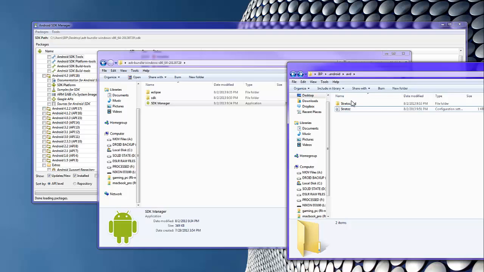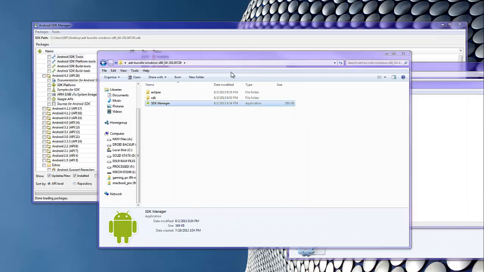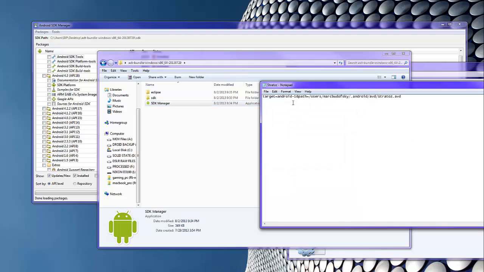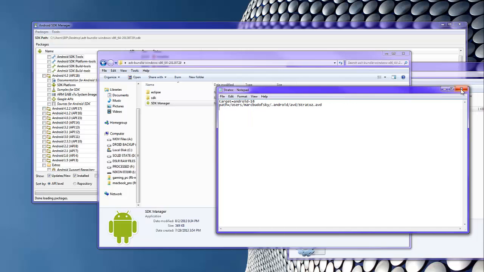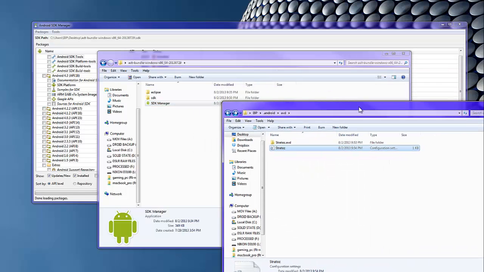That's not necessary. So now we have the AVD with the various files in it, with the image files, and we have an INI file. So I'm going to edit the INI file to get us some information. So here we learn two things. We learn the target, or the API used by this device, is Android 16. Also, we learn the path to the AVD. So both of these things actually need to be addressed in order for us to get this AVD mounted. So I'm going to do save.